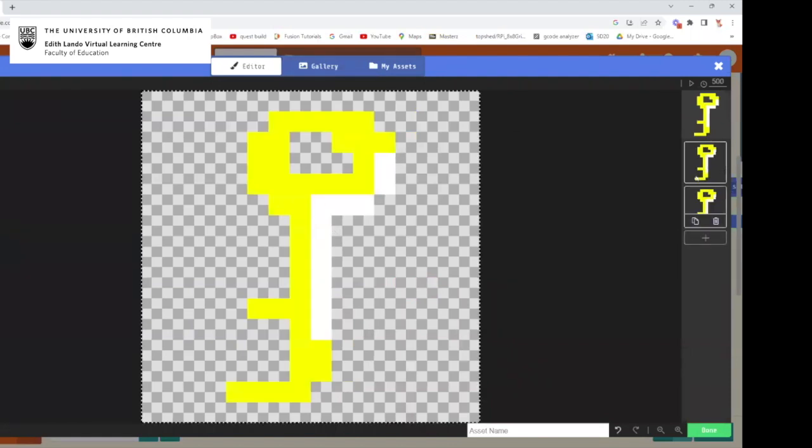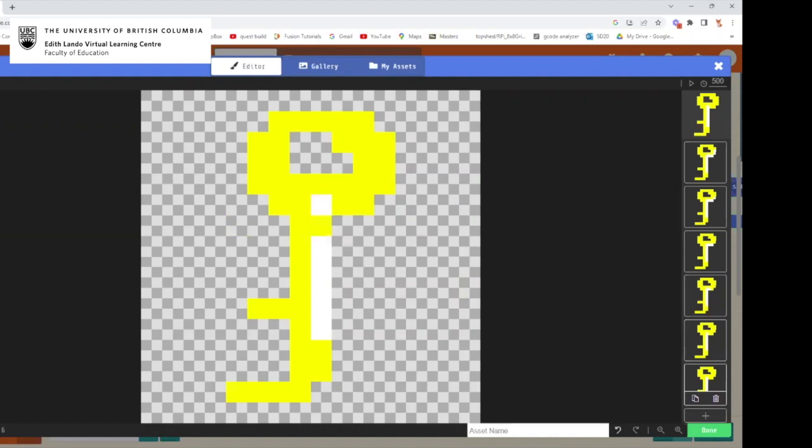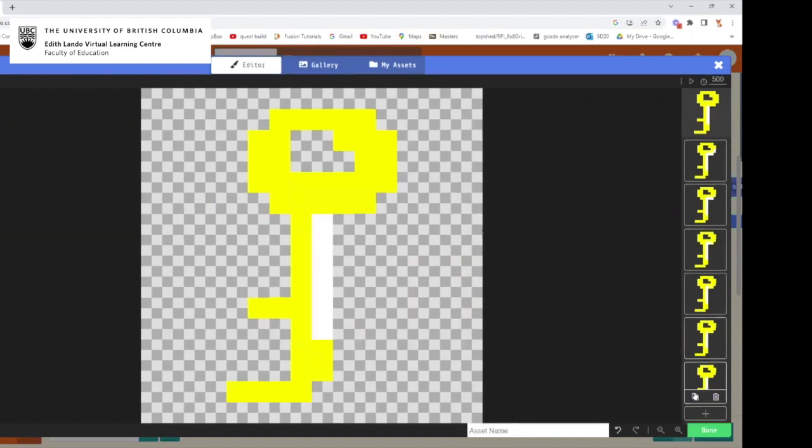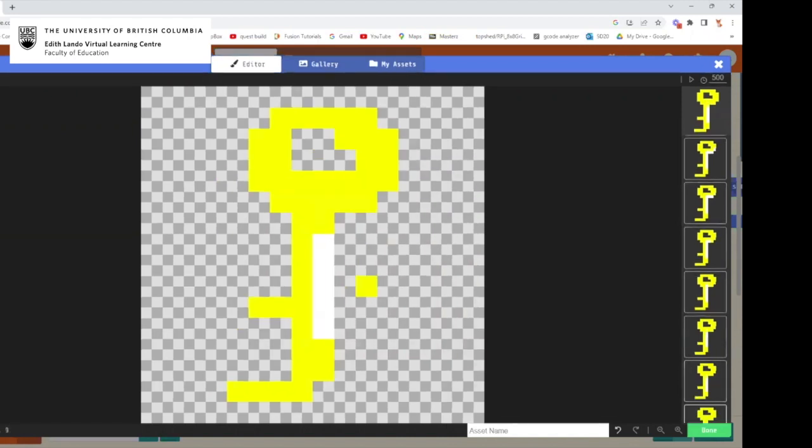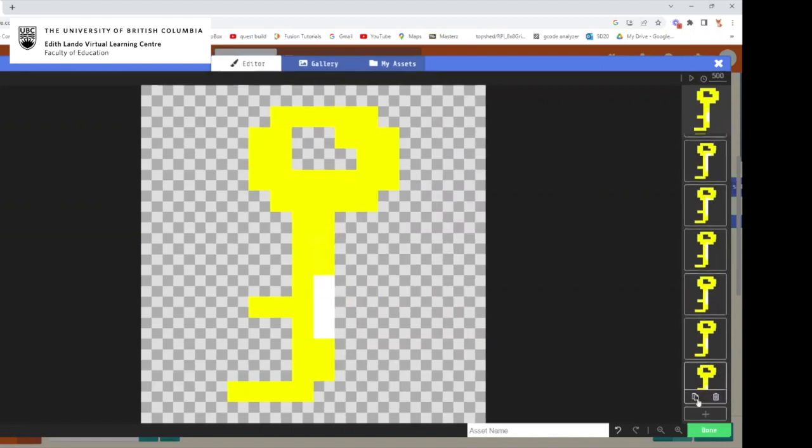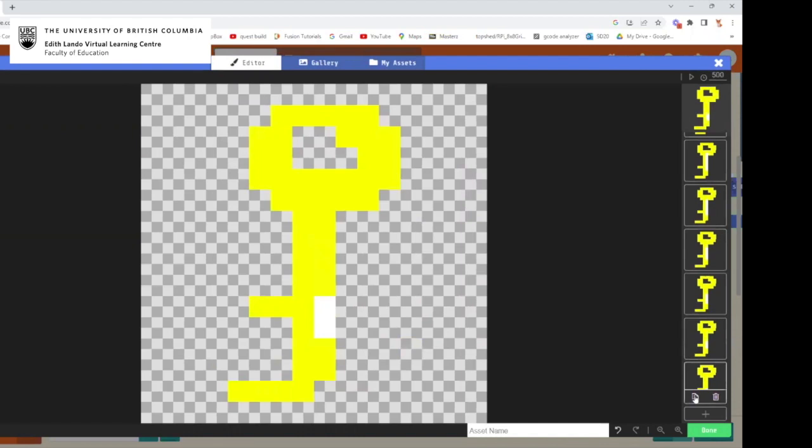And now what I could do is make my key have a shiny kind of light go on it. So I don't think I'm going to do a great job of this either, but let's see. I'll use my yellow and I'll just keep duplicating this down, and I'll keep covering up the yellow frame by frame as I go down. I'll do a couple more here to show you what this is going to look like. Keep coming down. I'm making like 10 frames of this. I'm going to just do this real quick. And one last one and one final one here.